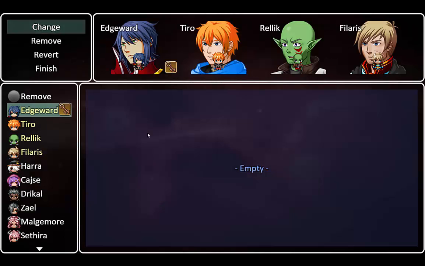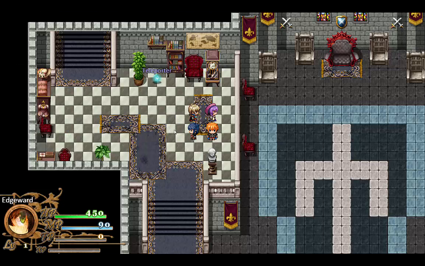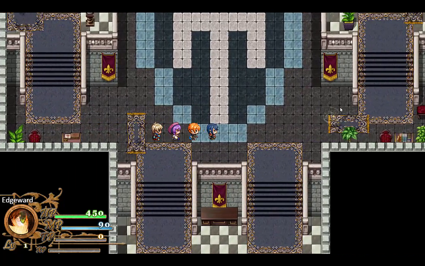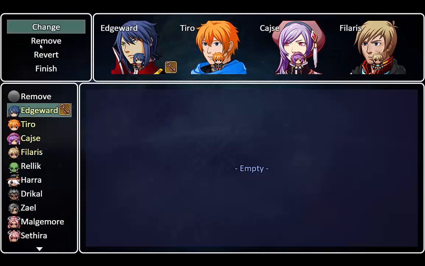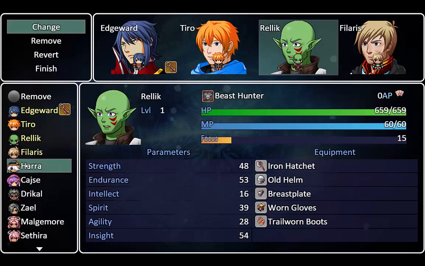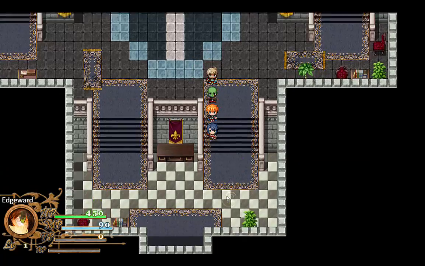But let's say we change party, and we'll swap her in for Relic. And you can see as soon as we swap her in, she disappears, joins our caterpillar, and follows us around. And if for some reason we were to change her back out, then she pops right back up. And I've got a lot of characters all over the fortress that do this.